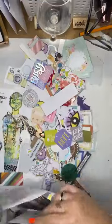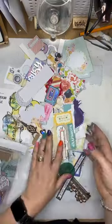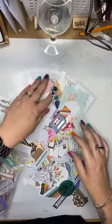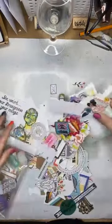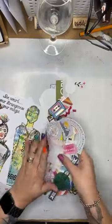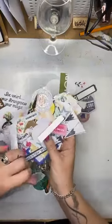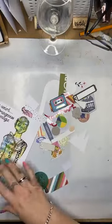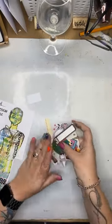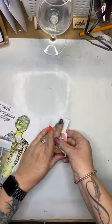I know. And here's the thing, right? You get so caught up and then all of a sudden you've got all of the things in front of you that you're looking at and you end up with too much choice. So that's where it's important to not put too many stamps and stencils in front of you and be a little bit disciplined in using what you have in front of you. Just not stepping outside of your zone. And that's really important. Otherwise it ends up being a hot mess of, you know, whatever.